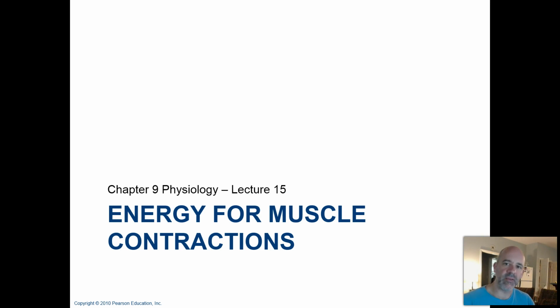All right, so lecture 15. We've been talking about some of our muscle mechanics here and different things that affect the force of contractions and the duration of contractions. And where do muscles get all their energy? This is going to get back a little bit into cellular respiration. I told you guys this was going to come back when we got to Unit 4 and started talking about muscles. Muscles need a lot of ATP in order to function, and so they've got some special things that they can do to make sure that they have enough ATP or can keep producing ATP and using ATP as long as possible to help you with your muscle contraction. So we'll talk about that in the next video lecture.